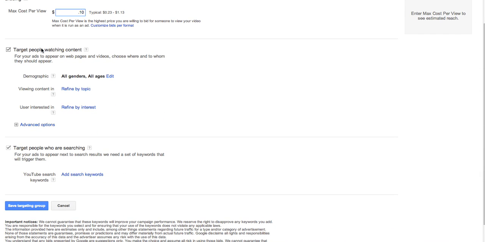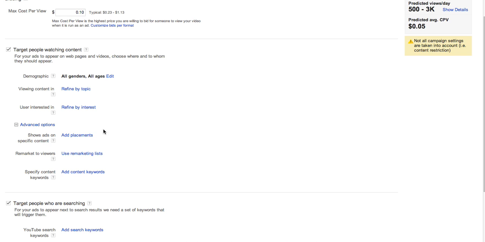Okay, so here's where you set the different targeting. By default, all demos are opted in, and there's no other refinement. Thus, you're going to be running against all demos all over the GDN as well as YouTube. If you want to refine, you simply do this using these categories as well as the advanced options if you so choose. I'll go through these one by one.